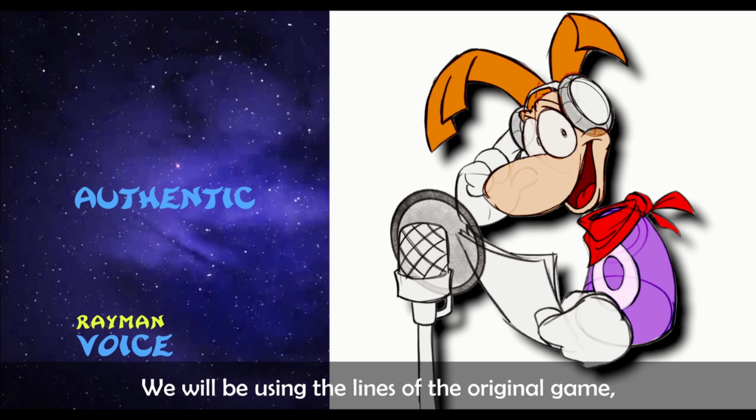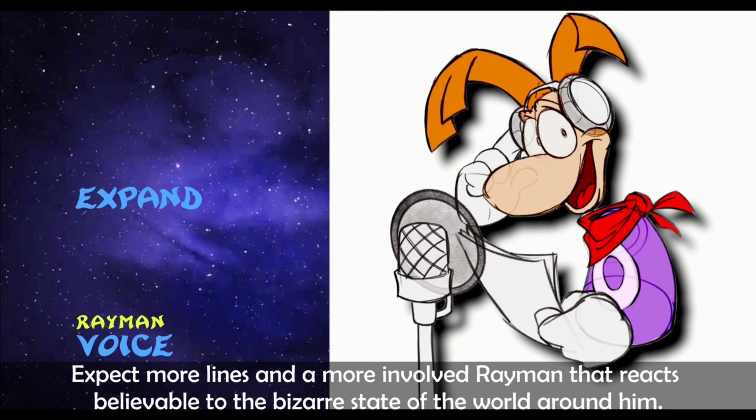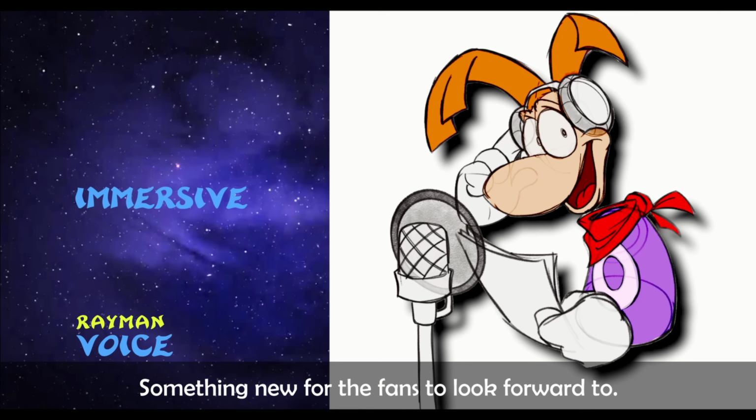We will be using the lines of the original game, but also think we can expand Rayman's personality a bit more this time around. Expect more lines and a more involved Rayman that reacts believably to the bizarre state of the world around him. This is to create a more immersive experience than what the original game provided. Something new for the fans to look forward to.